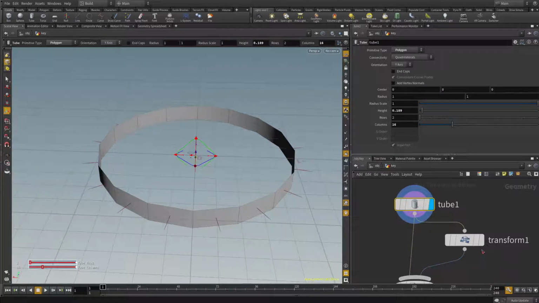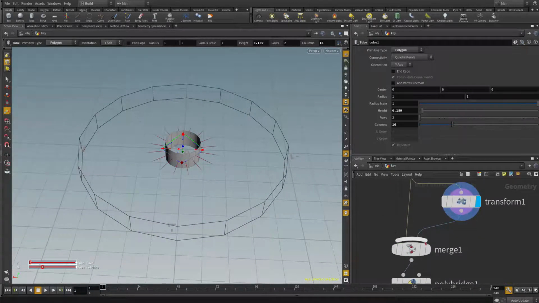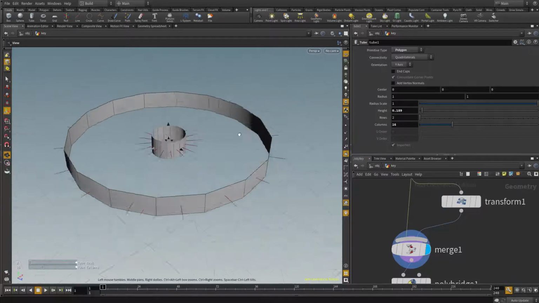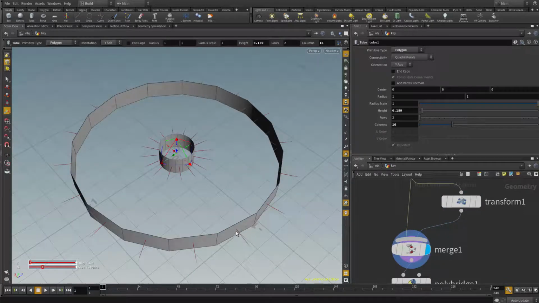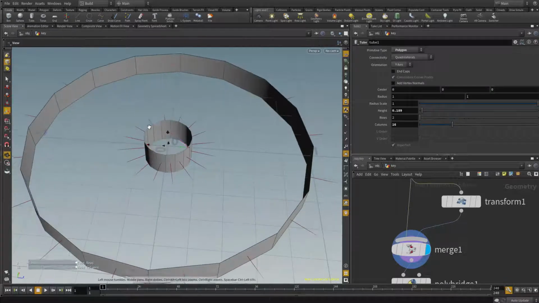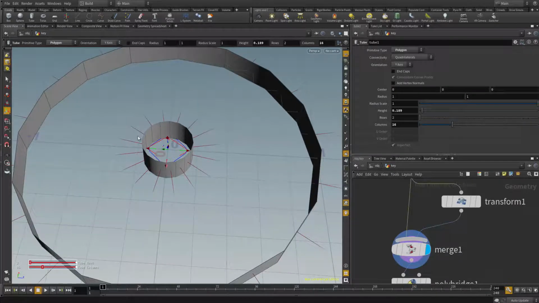Now let's turn on this transform, which is the smaller one. You can see now they're also facing outwards, so in the merge node you can see that both cylinders are facing outwards. Now if you really think about it, this middle part between those two cylinders is the inside of the key, so the normals here are actually flipped, or in the wrong direction. So I have to flip them back.